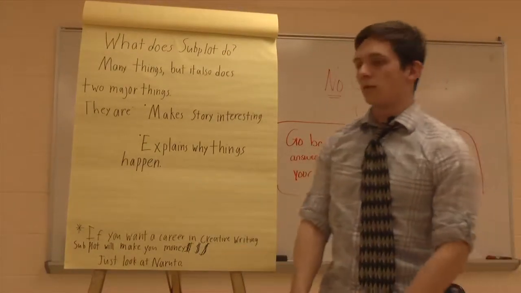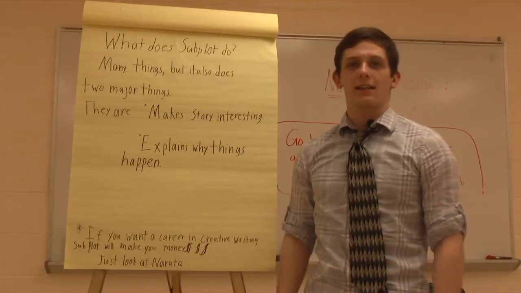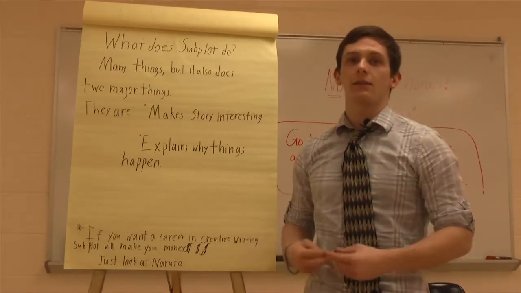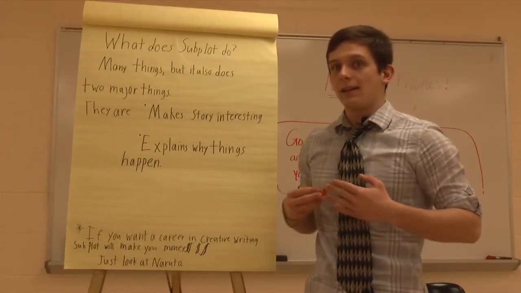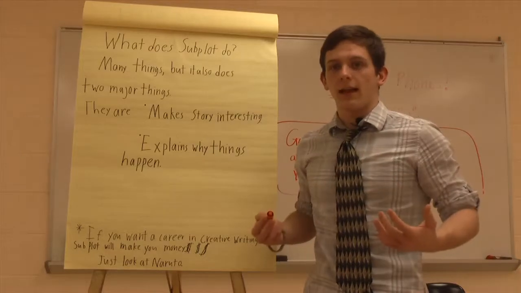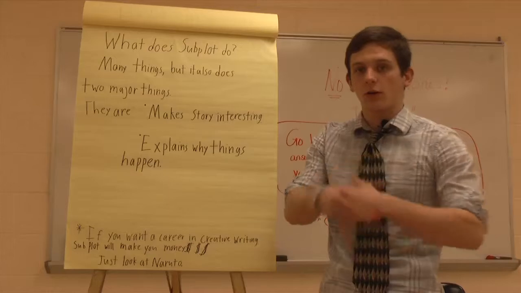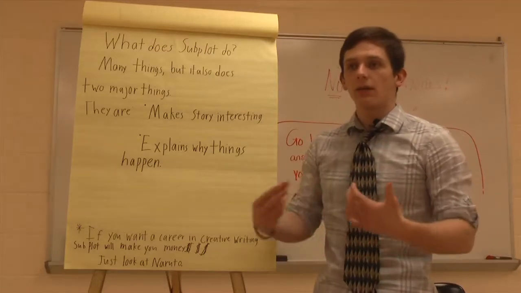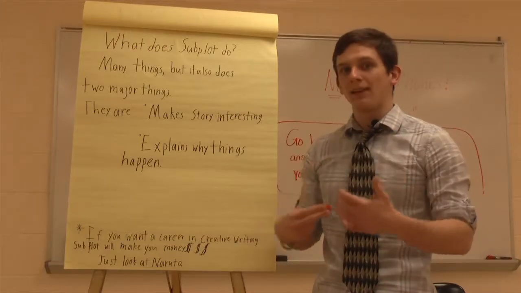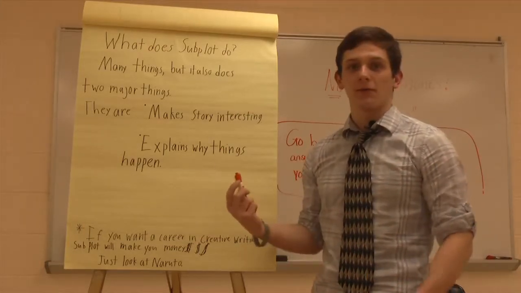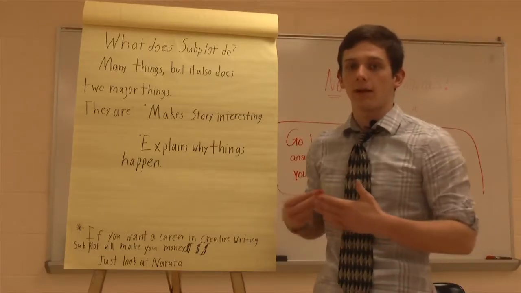So basically, what does subplot do? Well, subplot, as I said earlier, can do many things, but it does two main things, I think. One of the main things is that it makes the story a lot more interesting. It brings a lot more fluff out in your story, and it makes the backstory and current events more interesting. But it also does another thing. It can actually explain why things happen. You basically can put in subplots to make more sense, to cover plot holes.